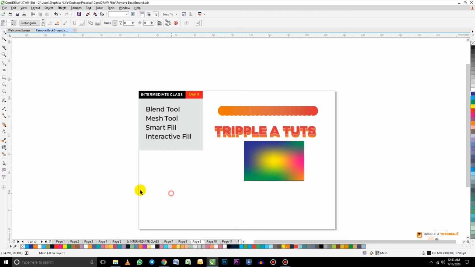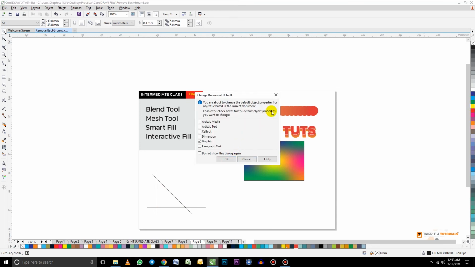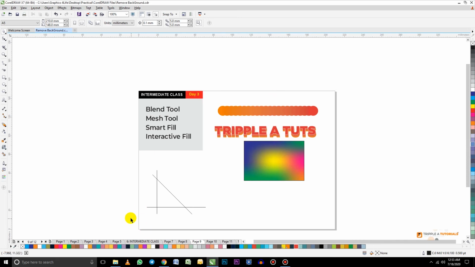Now let's move on to the smart fill. Let's have this freehand tool and create some lines. Then I'll create another one here, and another one here. After creating these lines, I realize that I need to fill the empty area here. When I click here, nothing happens. If I click another one, that's what I'll be having as well. The smart fill is below the mesh tool. When you click on the smart fill tool, look what it does. When you bring it here and click, it's going to fill that portion for you.